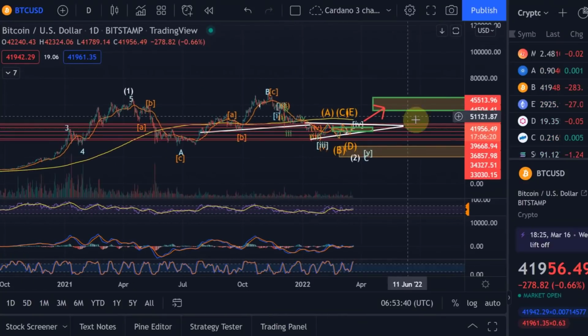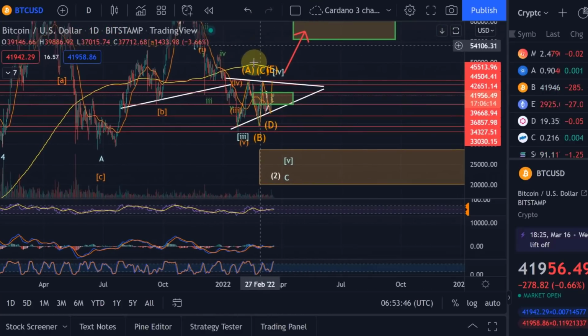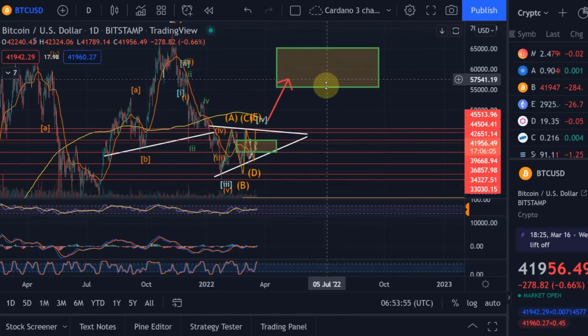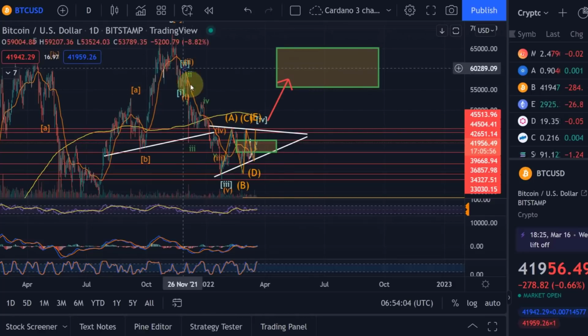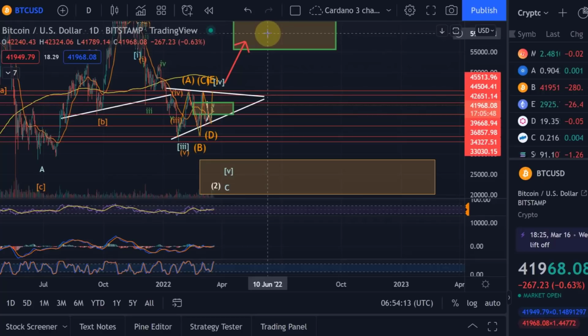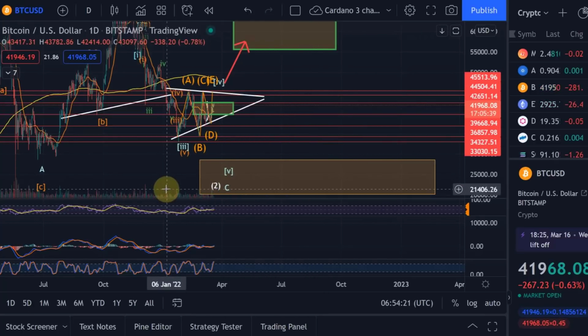Bitcoin is, as you will know, still in this overall correction in the triangle here. Two scenarios for every new viewer. The primary scenario is that we go straight away into this target area between 20 and 29k. And the alternative is that we break above this triangle and move into this area between 55 and 65k that is located between Fibonacci retracement levels of this wave down. If we get into this area, we should then turn around, as this is a so-called wave B, after which you have a wave C. And in this wave C, we would then get into my target area. So in both scenarios, we head down into this target area, yeah?